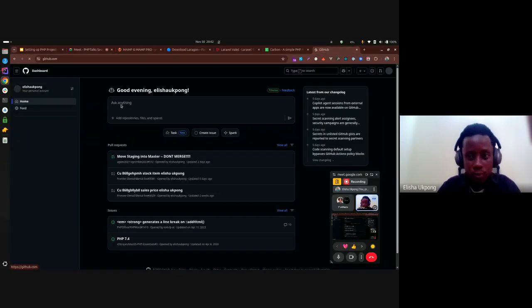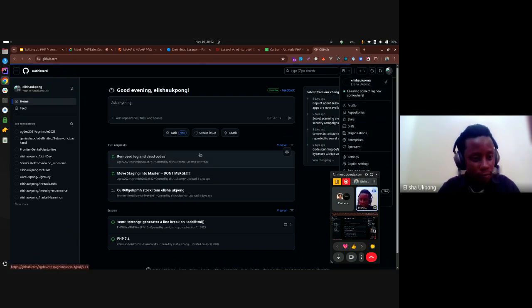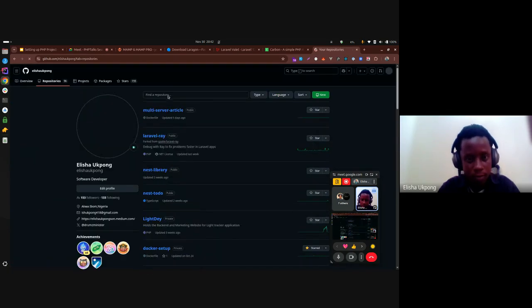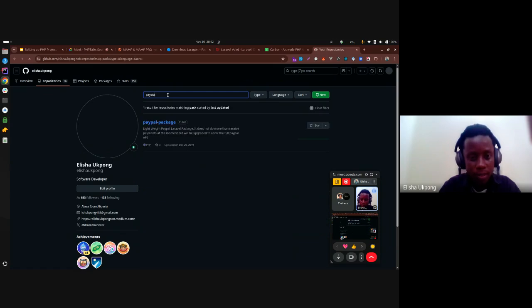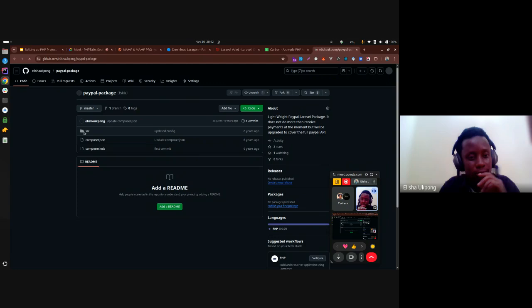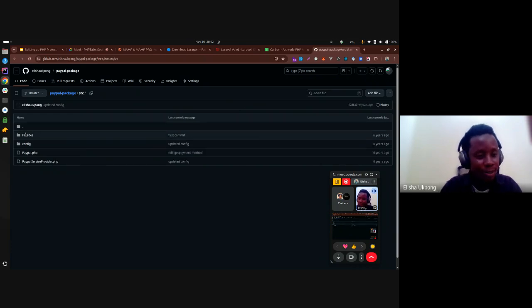GitHub. Okay. Give me repositories. Then we find. Give me a stuff. Okay, is it paper? Paper, yeah. Beautiful. So this is something I played around with just a bit, writing a very small package. I think I published it. I can't remember, but with this now, someone can also pull in this bit of code I did.